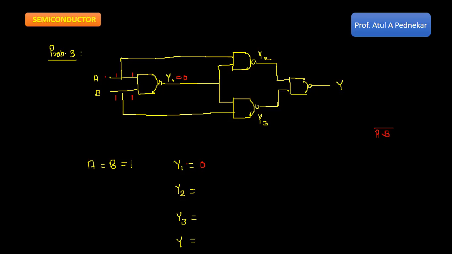Yes. What's the issue? Now see, the same input line is connected here. So this is 1. The same input line is connected here. So this is 1. But now this is diverted at these 2 points. So this will become 0 and this 0 transfer here also. अब देखो, 1 dot 0 is 0, लेकिन उसका कॉम्प्लीमेंट क्या बनेगा? 1. सेम वे 0 dot 1 is 0, लेकिन उसका कॉम्प्लीमेंट क्या बनेगा? 1. अब ये 1 यहाँ पे भी ट्रांसफर हुआ, ये यहाँ पे भी ट्रांसफर हुआ. 1 dot 1 क्या होता है? 1 होता है, लेकिन उसका कॉम्प्लीमेंट क्या बनेगा? 0. So Y2 will be 1, Y3 will be 1, but Y will be 0.